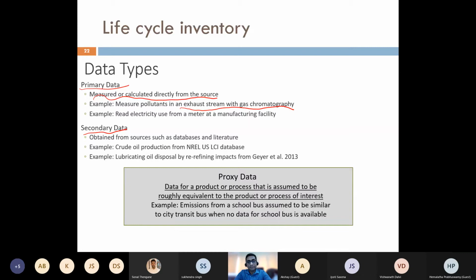So there are many databases that are available, and some of the good databases are the EcoInvent databases. We have the NREL US databases, which provide data specifically for the US. We have the GaBi databases. So if you're looking for India, there are two major sources for databases: one is the EcoInvent and the GaBi, which would have inventory specific to India. Rest, most of the databases that are available in public would be concentrated either on Europe or the US.